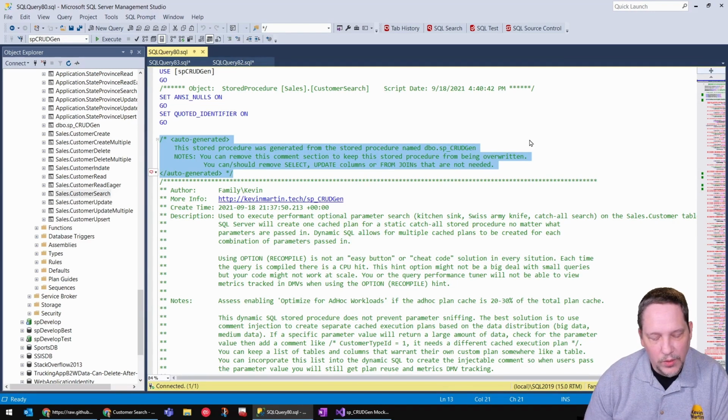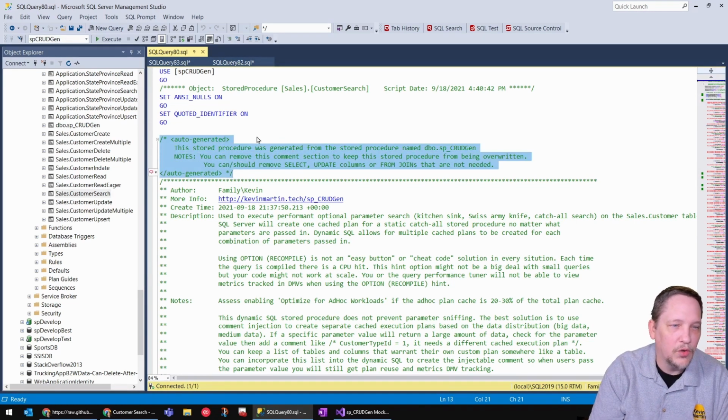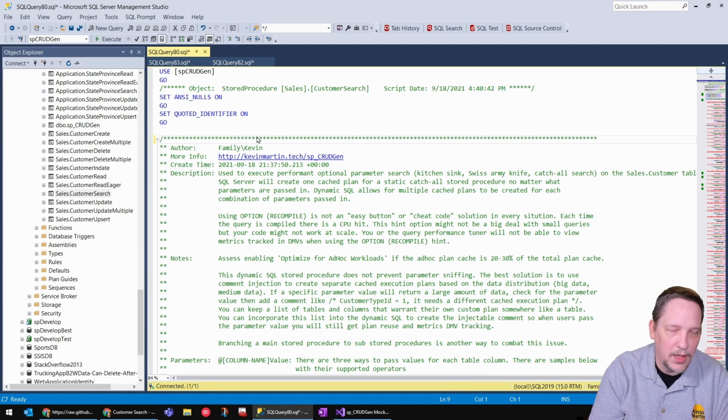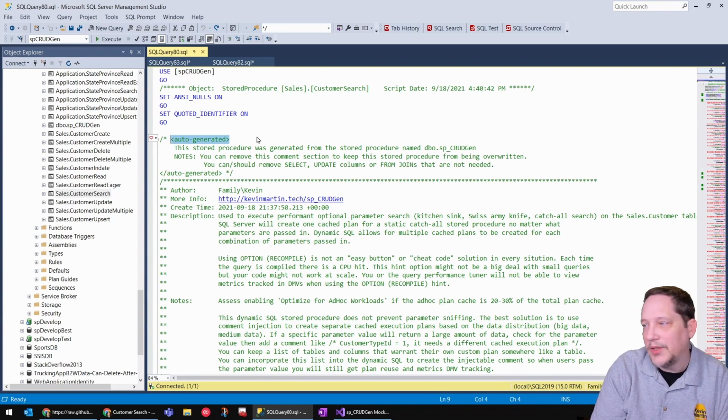So if you have it set up where it's going to auto-generate and just delete a stored procedure and then overwrite that stored procedure, if you want to keep that one, you just get rid of that and execute it again, because SPCrudGen is looking for this tag right there. If it finds this tag, it knows to generate that stored procedure for you again. You haven't customized it, you haven't tweaked it, you haven't done anything.